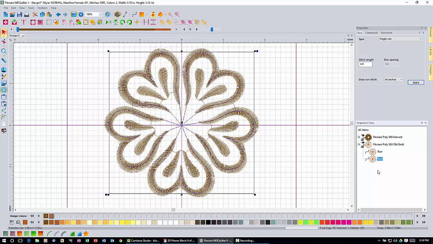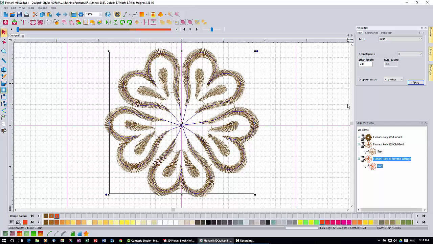and my second one is automatically selected, but I want that to be a different color. So I'm going to come over here and let's select this Navajo orange here, and that's now another color. And we're putting the color change in basically so the machine stops. But this is also going to be our tack down stitch. So we want to change the type of stitch from our regular one, from a single run into a bean stitch. We also want to come in here and change to a 2mm stitch length and click apply. And that's going to give us a nice tight tack down stitch there.